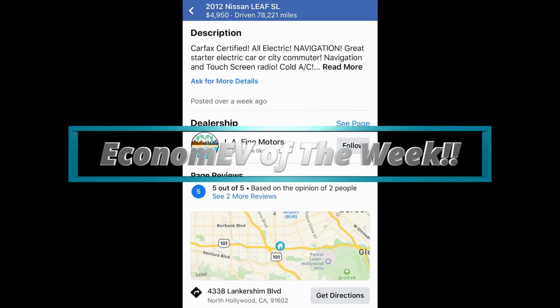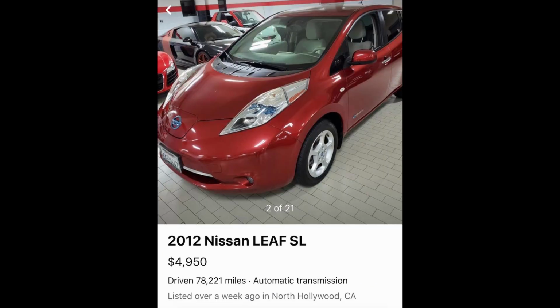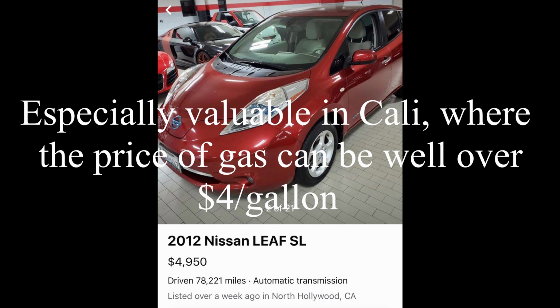Hey, I almost forgot about my Economy EV of the Week section. The first one comes to you from California, LA. It's basically the same car that I have. It's a 2012 Leaf. It's still got 7 battery bars left, so pretty much the exact same car, same range, same capabilities as the one I have.